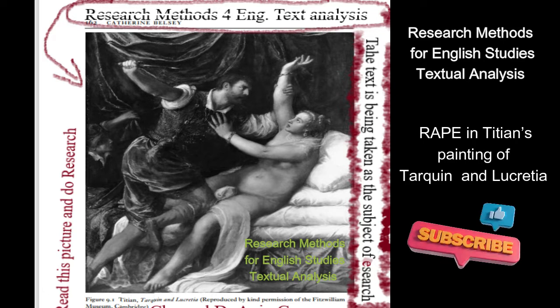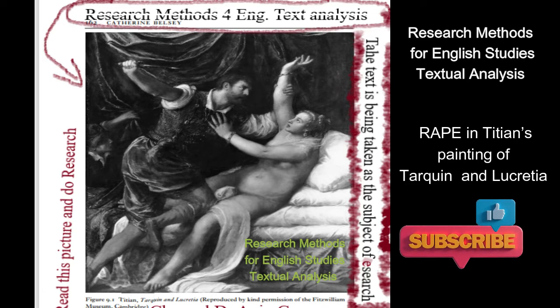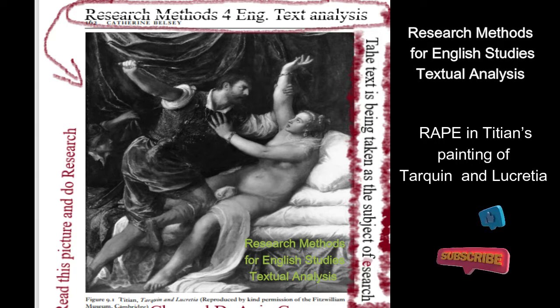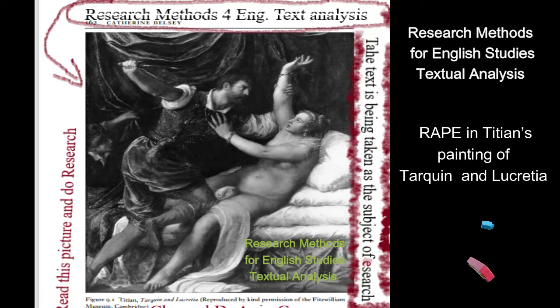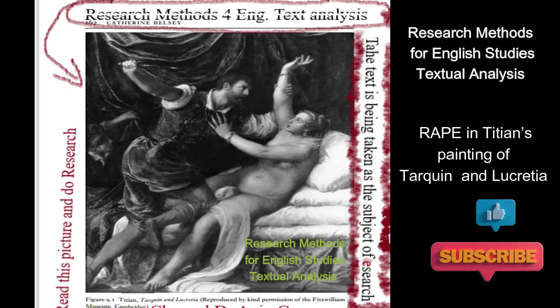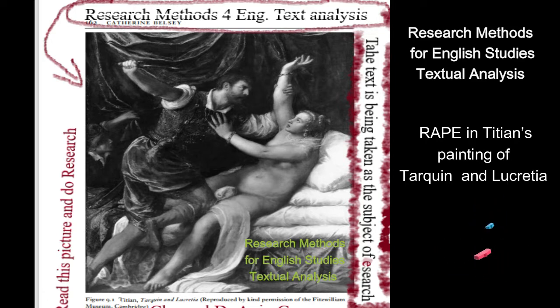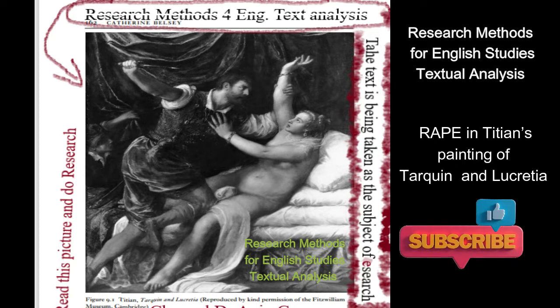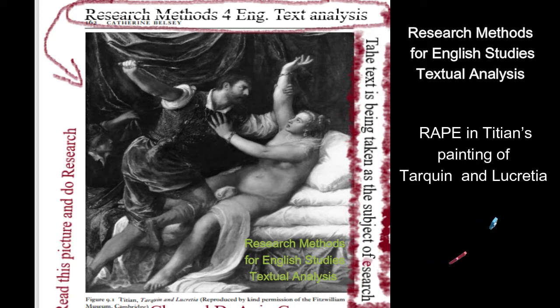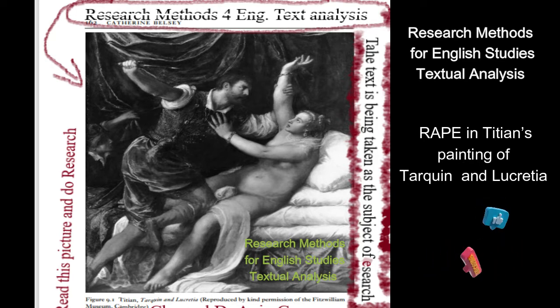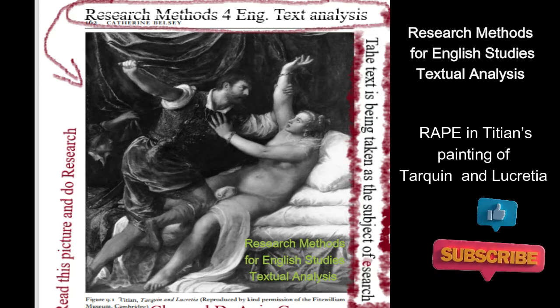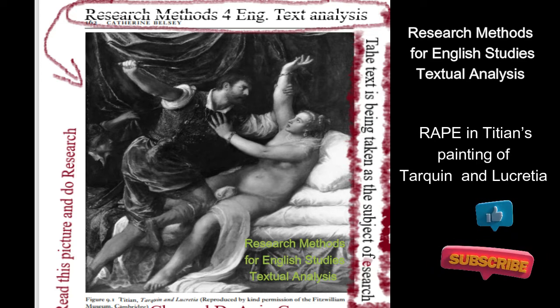Let us go back and look at the mechanics of that, I hope fairly non-controversial, preliminary analysis of this one text. What I have just done was bring what I learned from feminist politics about the image of women and the nature of rape together with a close look at the painting. That look was not exhaustive, but close enough to pick out the detail of the dagger that so ineffectually defends Lucretia's honor, and the compositional lines that seem to put the emphasis on the power relation.